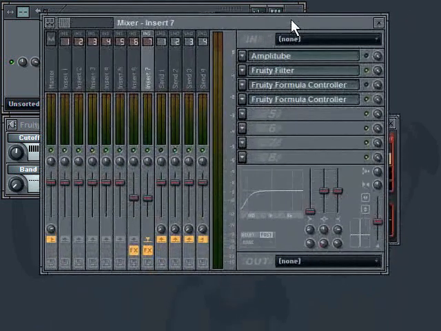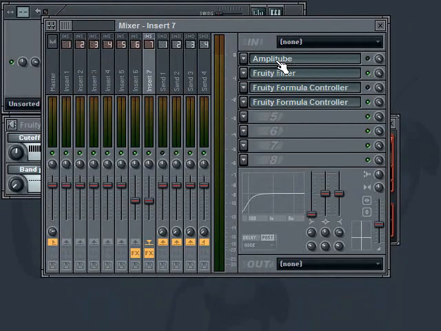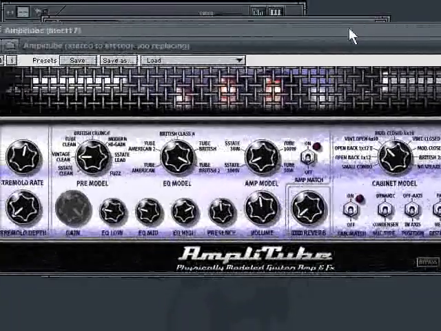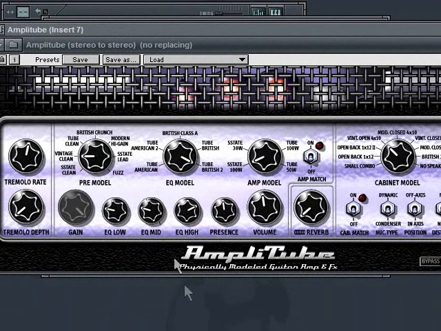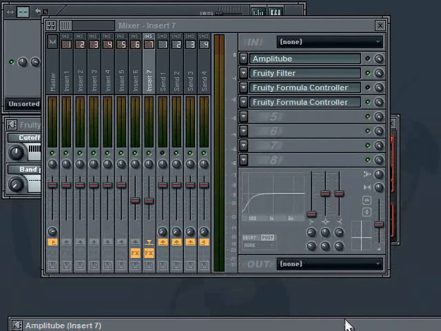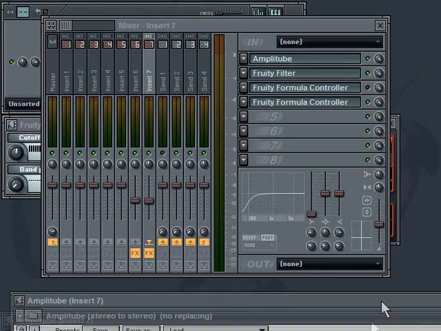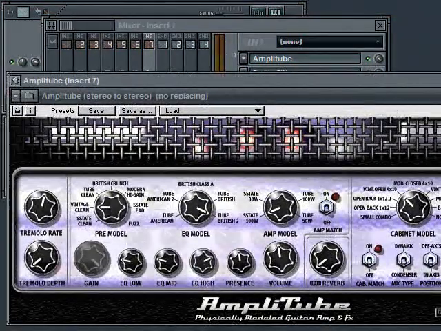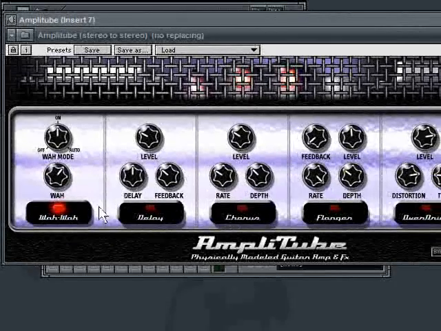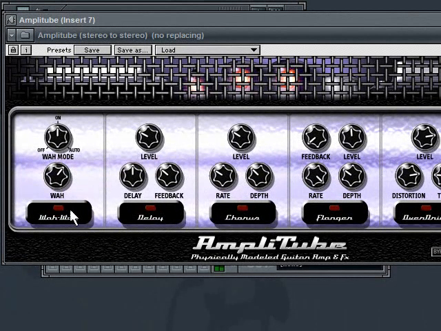And what I've done is I've used an AmpliTube plugin. And most of you probably have heard of AmpliTube, but if you haven't, basically what it is, it's a plugin that emulates a guitar amp and guitar effects. So it can take a guitar sound that's pretty clean, and then add some kind of extra stuff to it, right? And in this case, this particular plugin actually has a wah pedal effect built into it.